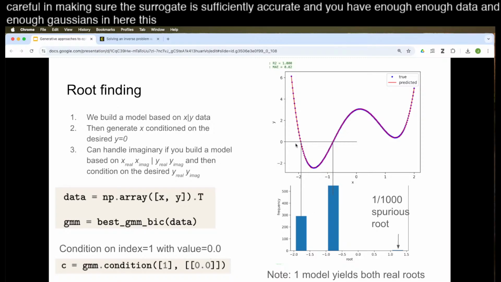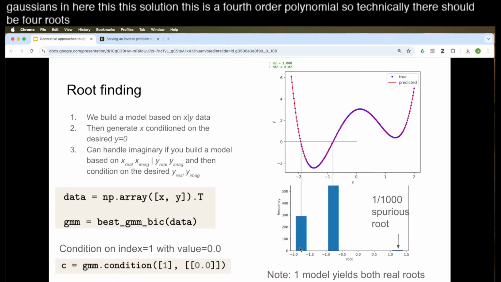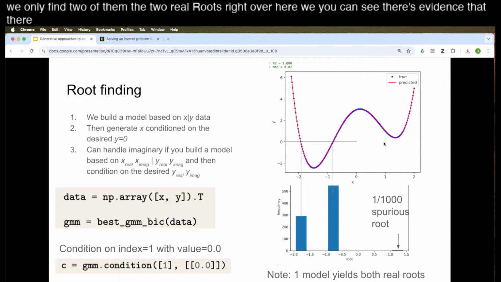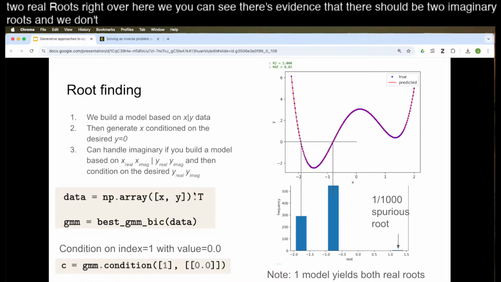This is a fourth order polynomial, so technically there should be 4 roots, but we only find 2 of them, the 2 real roots, right? Over here you can see there's evidence that there should be 2 imaginary roots, and we don't find them here because we only sampled on real values of x.